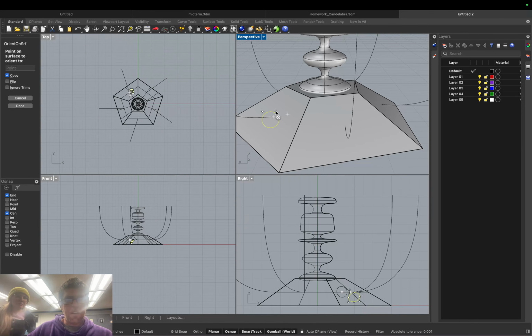Click on surface to orient to. Center. That's the center point of the circle you already have. Just click to place that circle, and then it'll ask you to do it again. Now this time snap here. There you go. We do want 360, so just type 360 in the command line. Point to orient to. Right click to end. Put 360. Done. Right click to end.